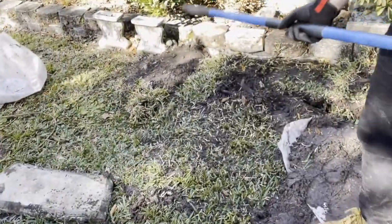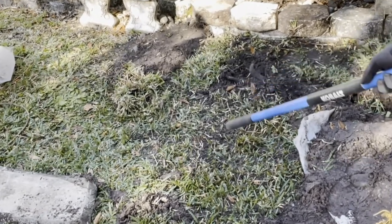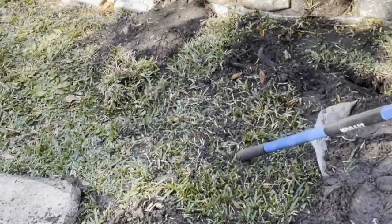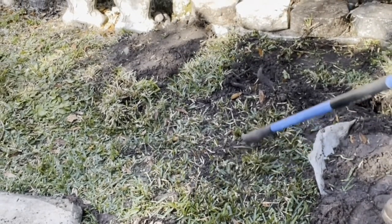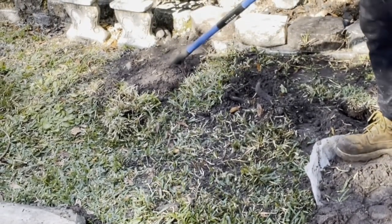So you can see where the plastic was laying, how much of a cleaner area it created compared to where there's no plastic at all.